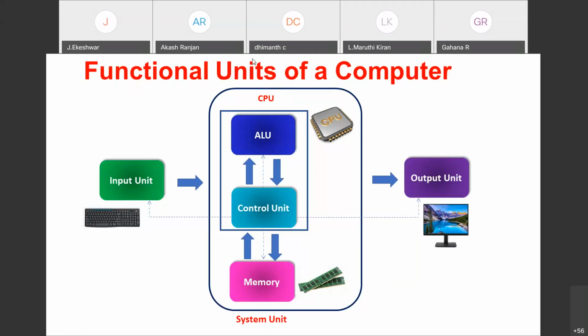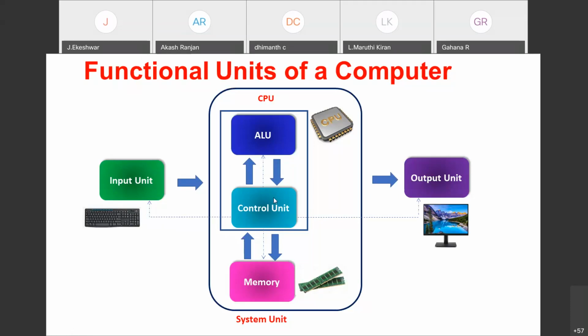Whenever the operands are brought into the processor, where will the operands reside? Or if an instruction is fetched from the memory, I told the procedure involved in executing an instruction of your program. What is the procedure? The program will be residing in the main memory, and one by one the instruction will be fetched into the processor, decoded and executed. So once the instruction or the data is fetched into the processor, where does it actually reside? This is the question.